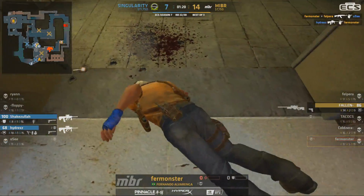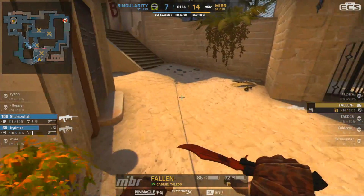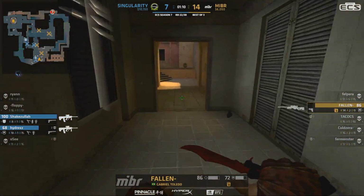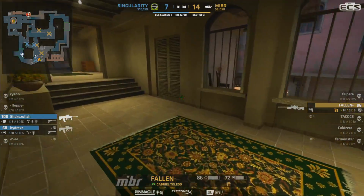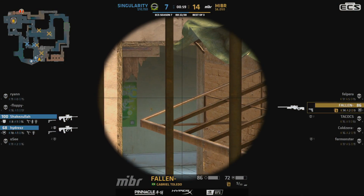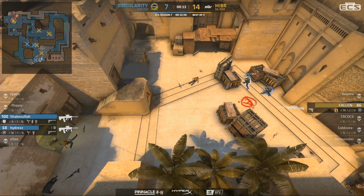Oh, the transfer isn't quite there. A tap might have been enough. Or if he stood on the other guy's head, if he jumped on his head and then shot him, that would have been quite something. But here we are. Fallen running into the B bomb site. Both Singularity players are on A. You've got to favour Fallen in this situation. You may not realise that he has so much time, however. All the X's around A and mid. New X's to be found on B soon.